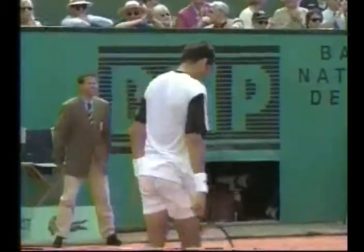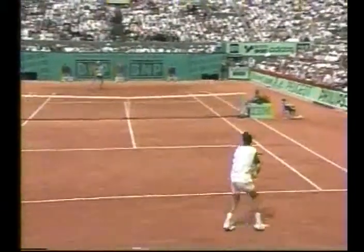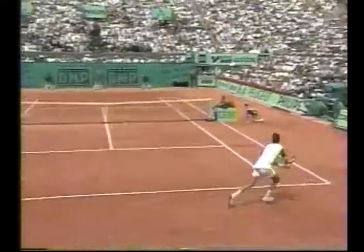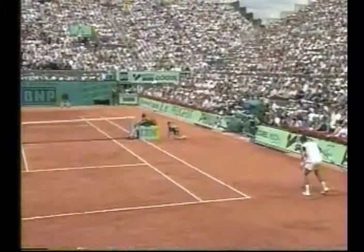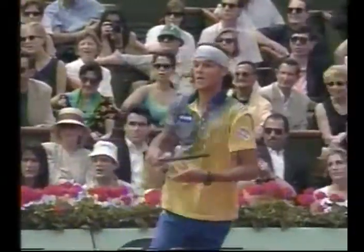Bruguera thought he hit a big forehand out wide. Kuerten did one better. Look at this forehand. He thinks he has a pretty good angle, but Kuerten says, no, that wasn't good enough. I'm too quick for that. Got too much feel. Looks like a Western rodeo star about to rope a calf on that forehand.